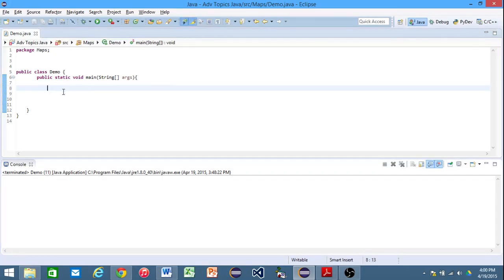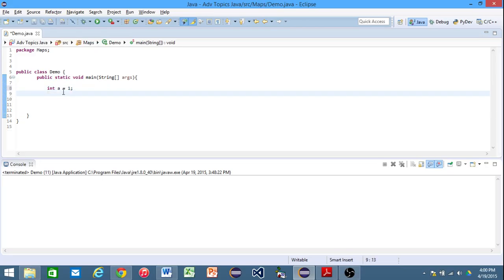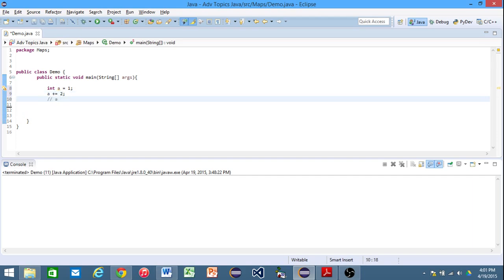Now, if you would like to use any of those extended assignment operators, all you have to do is declare a variable, and let's just start this guy at 1. And then if we would like to use an extended assignment operator, let's just say we want to plus equal 2. That is really just the same thing as saying a is equal to a plus 2. And it works the same way for multiplication, division, modulus, and subtraction.